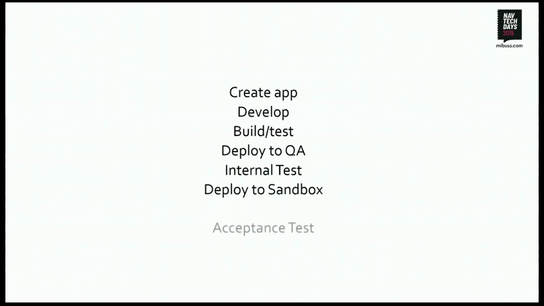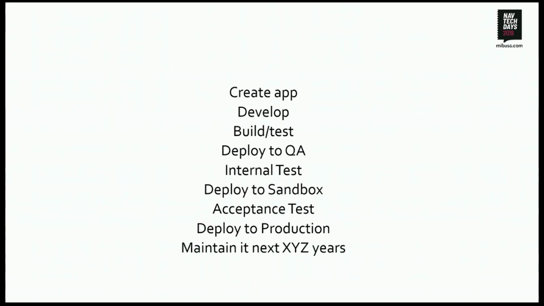You need to develop, build, and test, deploy to QA, because consultants want to test that. Then you need to do the deployment to the sandbox for the customer to test that, do some acceptance things around it, and deploy it to production. And then you need to maintain that app for maybe infinite time, we don't know. But you need to count on that, because an app is not a short-time thing. That's something that maybe will be there in 20 years, maybe longer. You need to think about that and count on that.